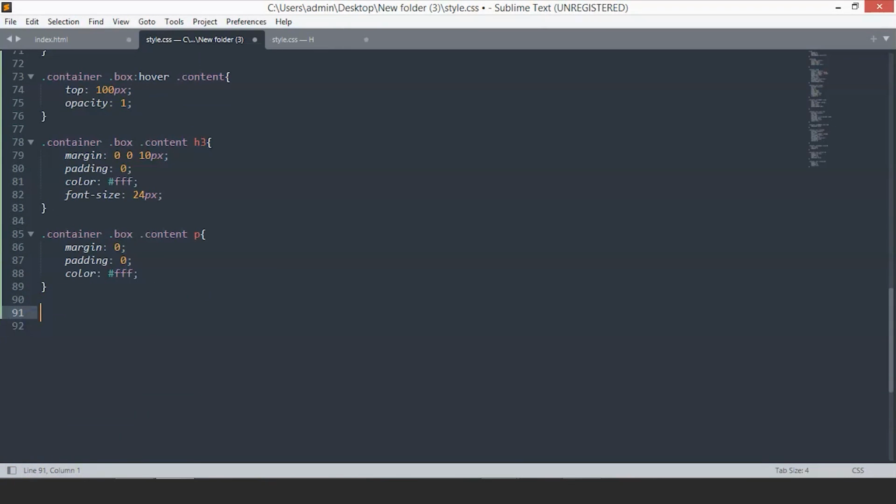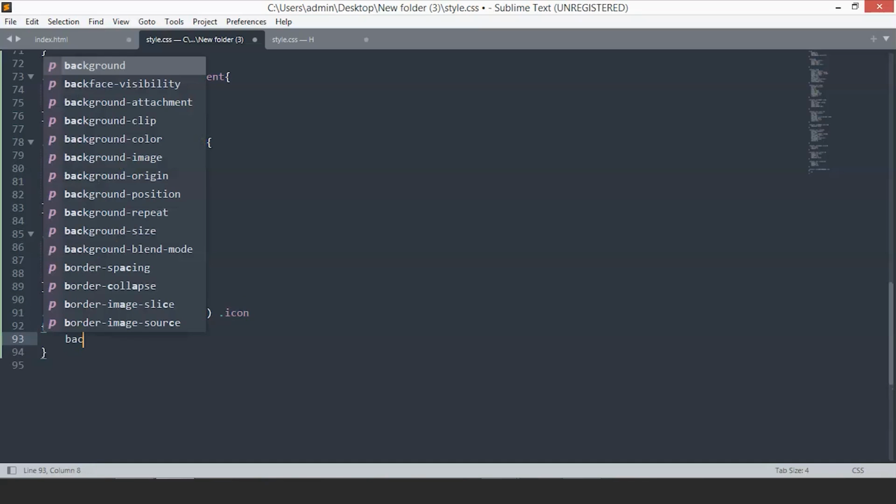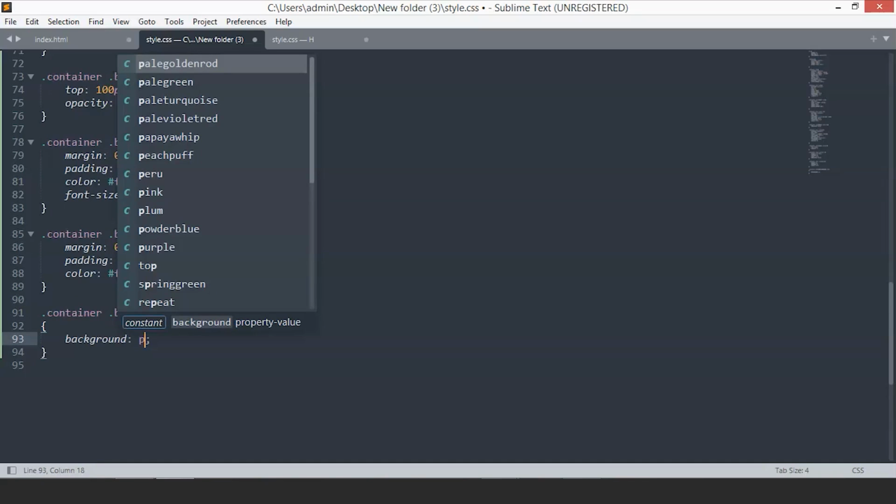So to change the color of the box, we'll add here dot container dot box and we'll use the nth child property. So nth child 1 because of first box dot icon. So we'll keep its background to pink.